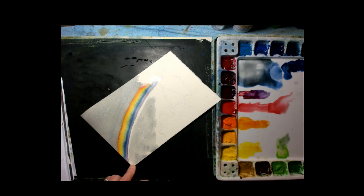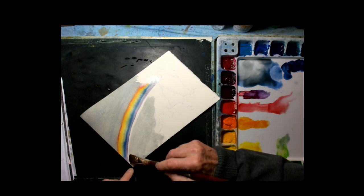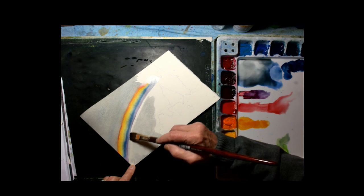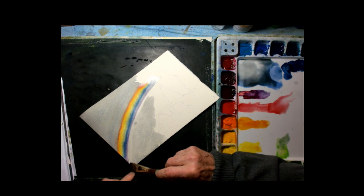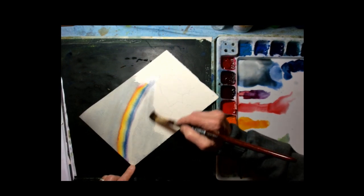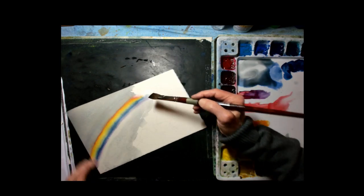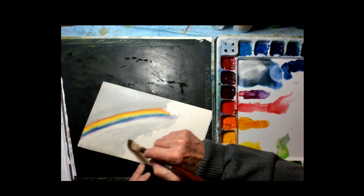Actually what I did. And I'm also going to overlap this violet a little bit because I want the edge to be smoother. Don't want to have a sharp edge. I want to have a smooth edge, an edge that vanishes into the sky. And this inside of the rainbow is a little lighter because of that reflection we're getting back from the light.